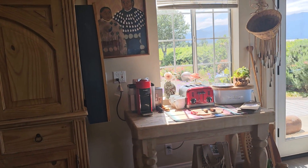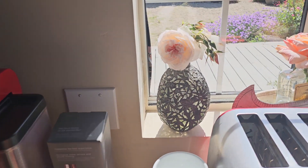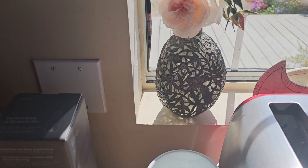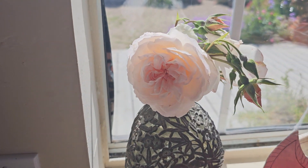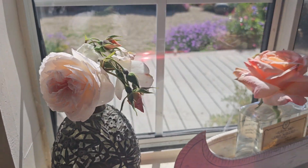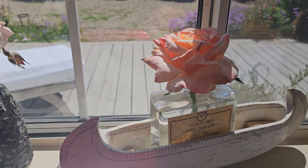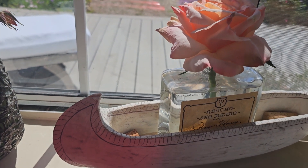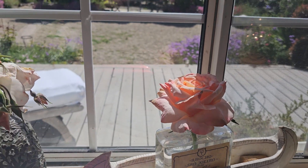Come over here to the little baker's table. A Sally home rose in a late 19th century vase with a peacock — I found this at a treasured estate sale and I just loved it. It's all hand metal carved. And here's the beautiful face looking out. Here's another rose that I adore. San Julian Ranch is an amazing place here and they make their own honey, raw honey. I took the jar — it was a gift from Carol Cologne — and I just put a beautiful everlasting rose in it.